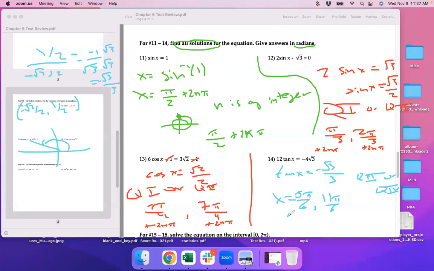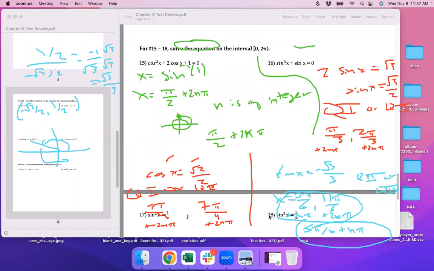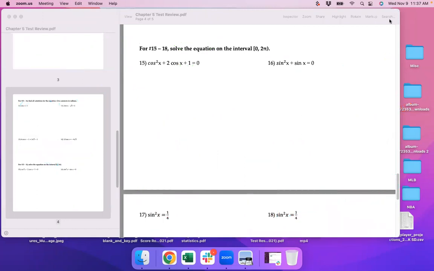Now you could write plus 2n pi, and you're okay. Or you could write 5 pi over 6 plus n pi, because it is going around 180. So you could write that too. Either is acceptable. Sometimes textbooks will do the one you see on the bottom, but doing both angles plus 2n pi is totally fine. Now here you are asked to solve in a specific interval from 0 to 2 pi.